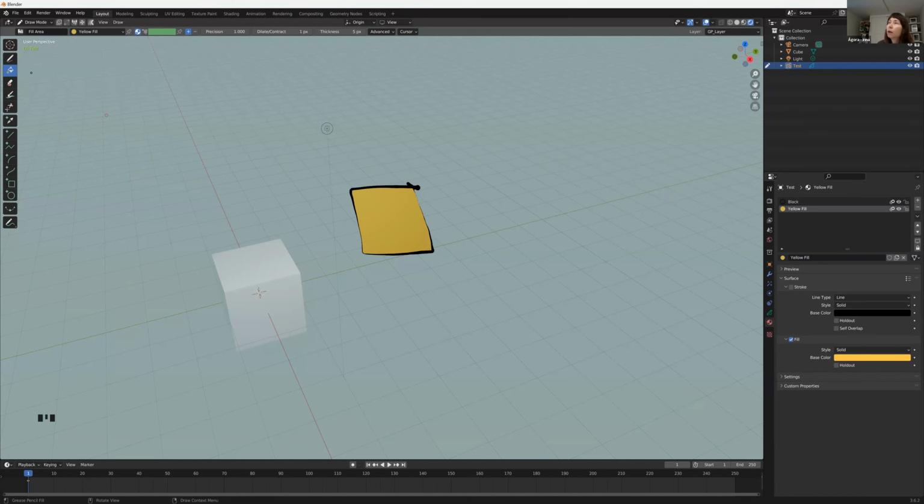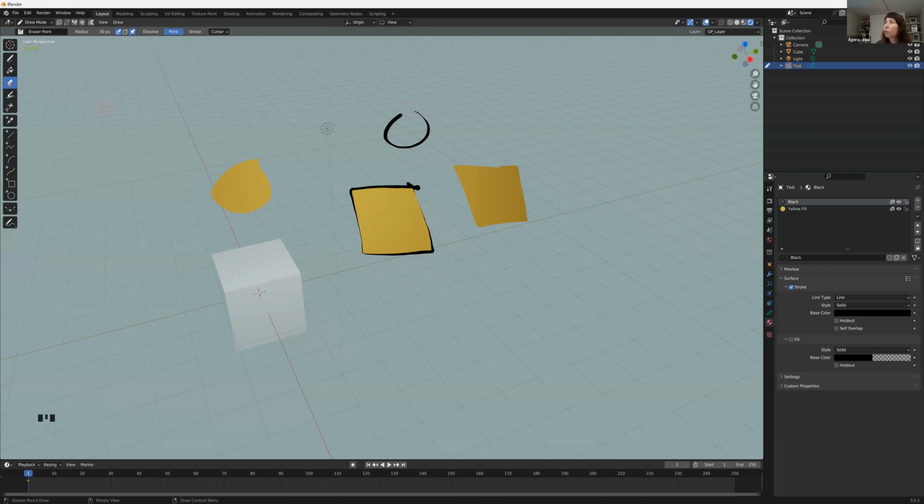All right, the next one is the erase tool, which is pretty straightforward. If you draw something, this is how you draw with just a fill brush. So you don't have to have a line. You can just fill like that. And if you draw something you don't like, you can just use the eraser to erase it like that.